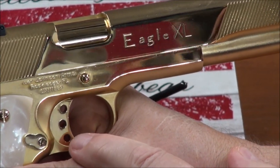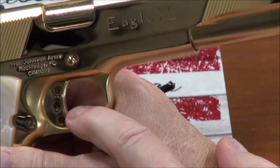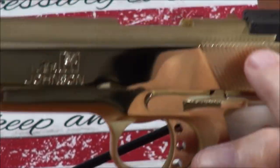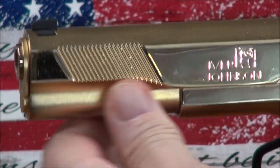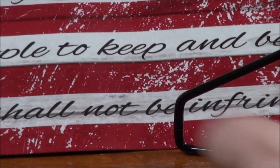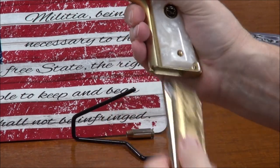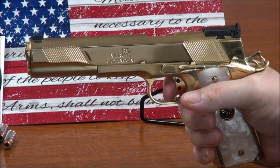The markings. Now look at the trigger. You've got what I call skeletonized, the holes, the trigger. The inside of the trigger is serrated. So you've got serrations on your slide in the back, and serrations in the front. No rail underneath the front. You don't need that for this type of piece. And the mag well is very easy to get the mag in and out. It's got a slightly beveled mag well, and it just pops right in there, and it just pops right out. Super high quality. You can feel it. You can feel the weight. You can feel the quality.